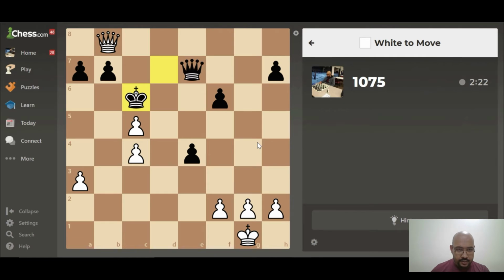But if king takes c5, I have queen to d5 check. Is that? Let's see. Okay, and he goes to b6. There I have queen to b5 checkmate.